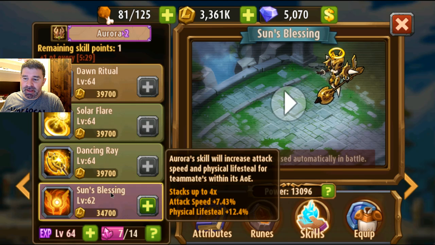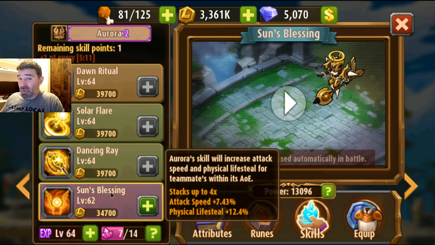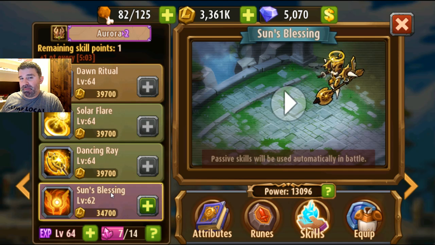And then finally, the Sun's Blessing. This skill increases the attack speed and lifesteal physical for your teammates within its AoE. Stacks up to 4 times, so basically each one is a 12.4% physical lifesteal, and right now it's 7.5 attack speed. Which means that at higher levels you could see some very nice attack speed and some lifesteal. But you're looking way down the road.